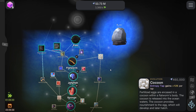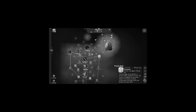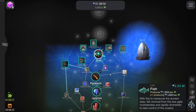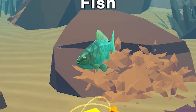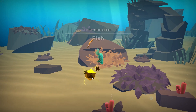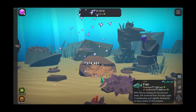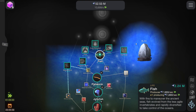We'll buy the cocoon. Fertilized eggs are encased in a cocoon. The cocoon is released into the ocean's waters and provides nourishment to the egg, which will help it hatch later. Let's get fishies. Show me a fish. Look at my fish. Oh, he's beautiful. Look at him swim about so gracefully. Give me the orange. That was a big orange — lots of vitamin D in that one, baby.